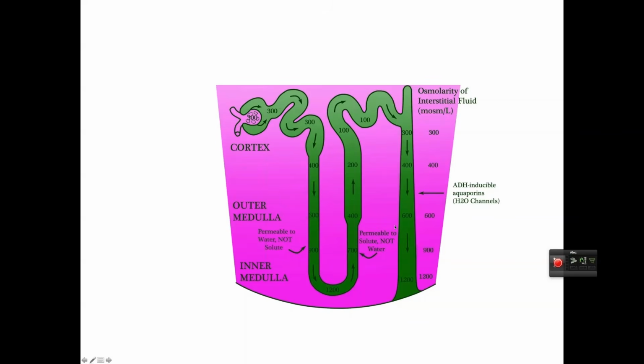Again, you have to remember the mechanism by which you actually concentrate urine. The way that you concentrate urine isn't that you stop reabsorbing solute. The way that you concentrate urine is that you reabsorb free water. So having more solute actually has no bearing on the osmolarity. Should have no bearing on the osmolarity. So that's not true. Who wants to give it a shot?